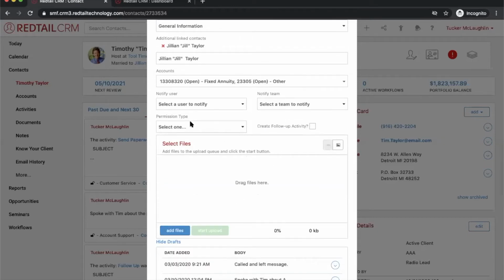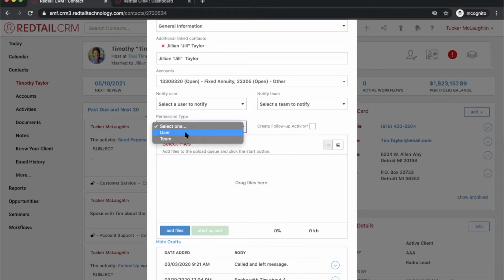Similar kind of aspect with permissions. This is more of those use-when-you-need-it scenarios, and that's with our permission type. So if you have a note that you really don't need everyone to see, maybe it's only a specific group of users, or maybe it's just yourself, in that scenario, this is where permissions actually come into play.